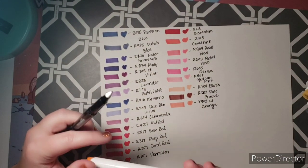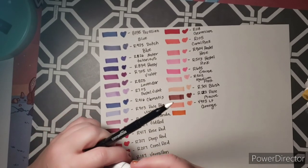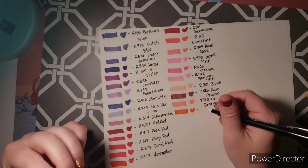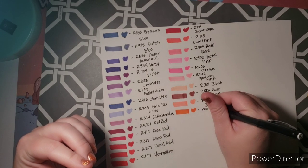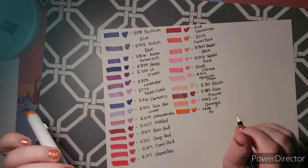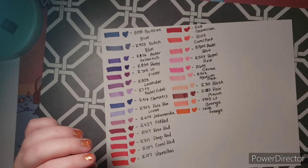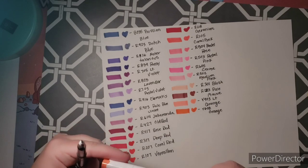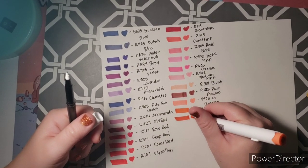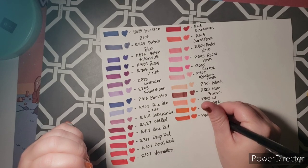Okay, just an observation. Not very many oranges in this set. But I find there's not very many oranges in any set of markers, it feels like. Maybe if you have a 200 count, possibly. But what I've found is the more markers you have, the more gray tones you have. So they aren't giving you more colors, they're giving you more subtle shades. And to me, buying a big thing of markers, I want more colors. I don't really want more grays. That's my personal preference.